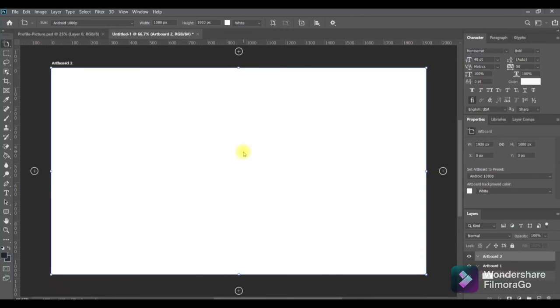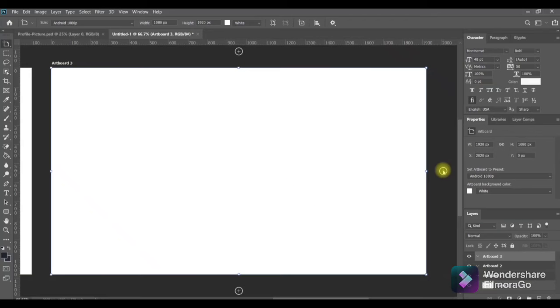And you want to build the layout and the content all in the same document instead of building 20 documents. Because I'm going to tell you, it gets a little annoying when you're building a big project and you've got to go through 15 different files to do the same thing where you could just do it in one document. So if I click on this plus sign here, it's going to create artboards.